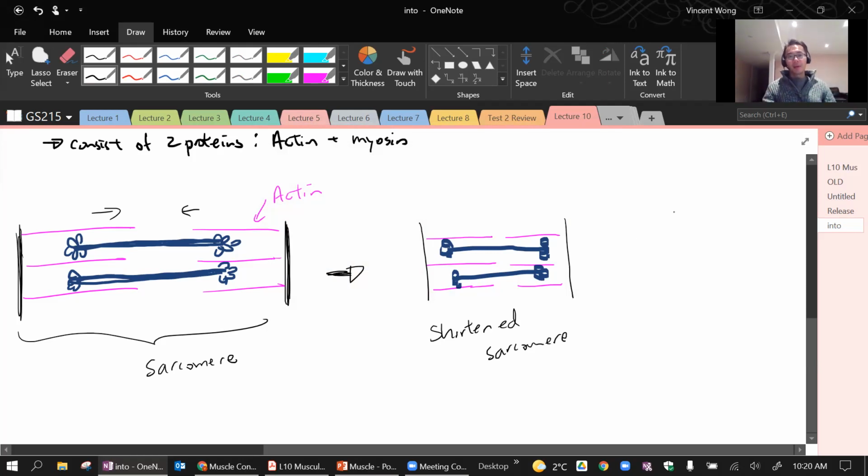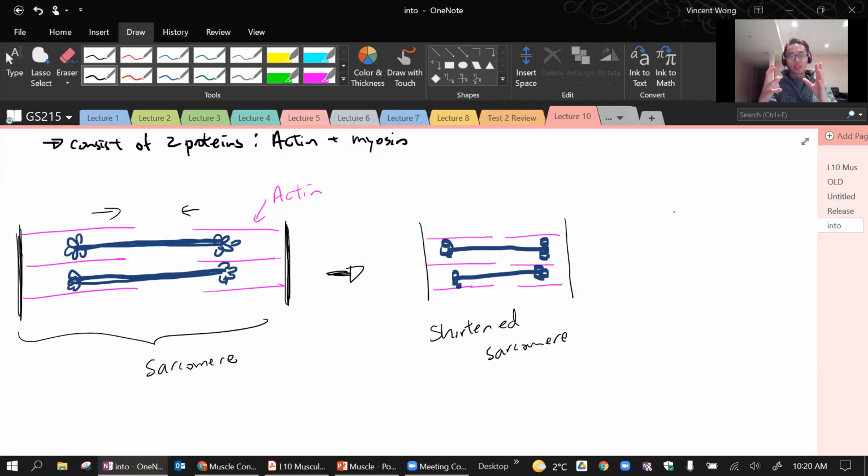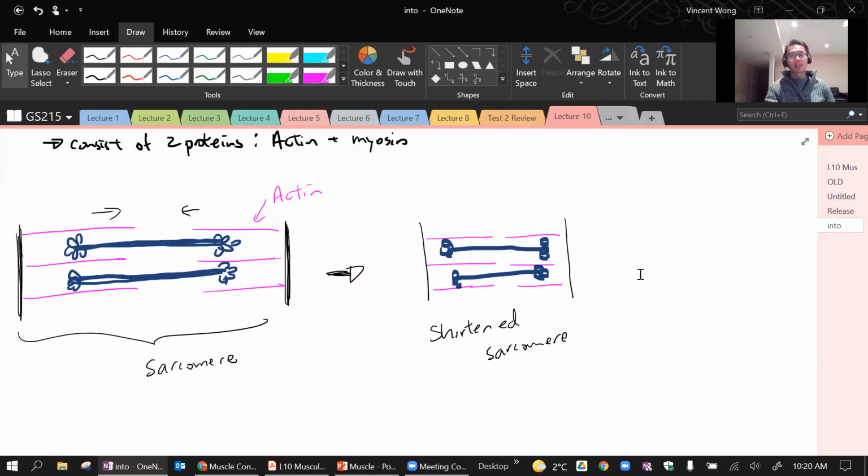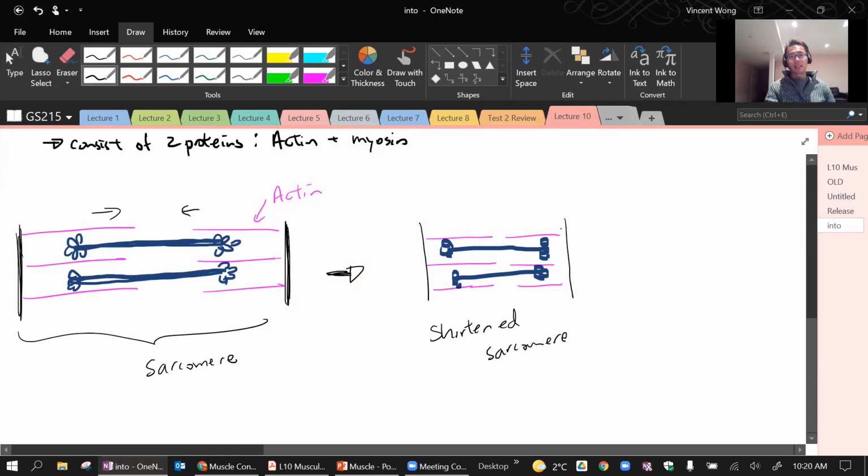Every time you shorten the sarcomere, and we're talking about hundreds and thousands of these sarcomeres shortening, that will cause the muscle to pull, and that pulling, that contraction, creates movements. When you're done contracting, you let go, and it's almost like a spring. It will go back to normal length. So contraction is essentially the interaction between the myosin and the actin.